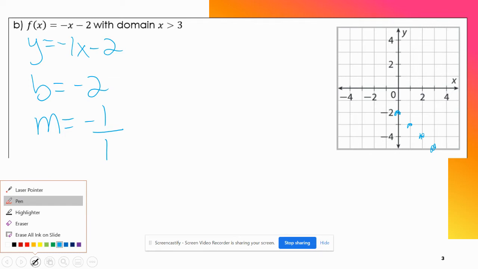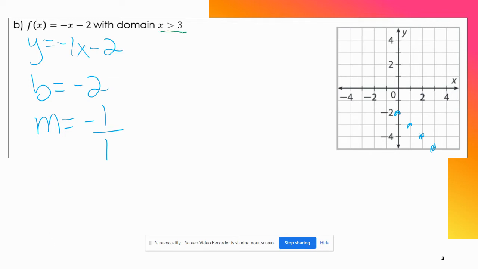Then we take a look, before I draw anything, at our inequality. This is saying that I can only draw my graph starting at x is positive 3. It also says that that x has to be an open circle because it's not equal to there. So that means we're starting our graph here and continuing it down. We have an arrow because there's no start and stop. This says I'm going from 3 all the way to positive infinity.